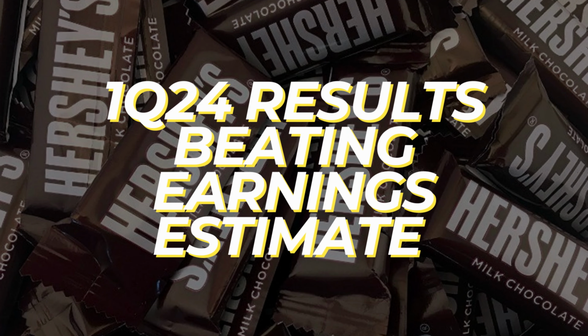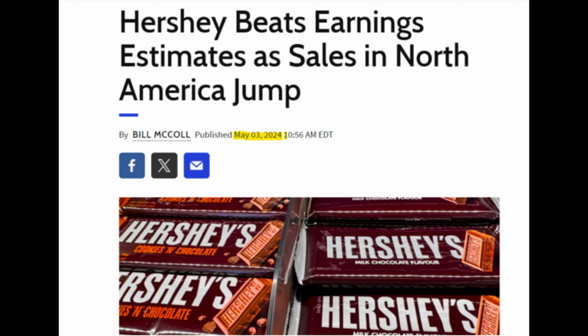Hershey's has recently announced its quarterly earnings that had beat street expectations. Its first quarter 2024 sales revenue saw an increase of 8.9%, while adjusted earnings per share is up 3.7% at $3.07 per share. Despite the better than expected results released, Hershey's is currently down 3.65% for the past month since its last earning announcement. Why is this so?